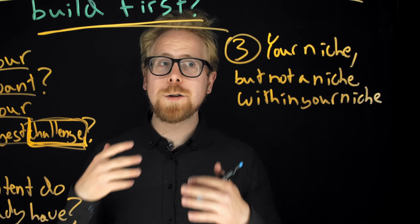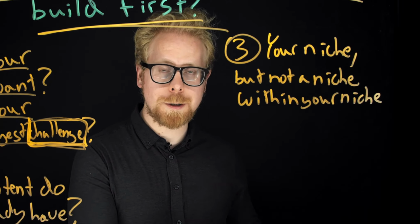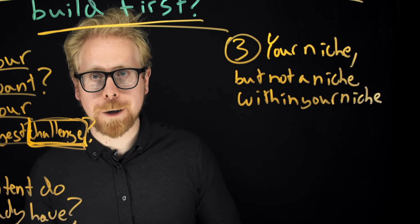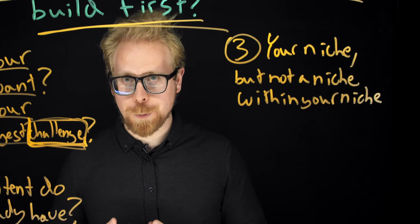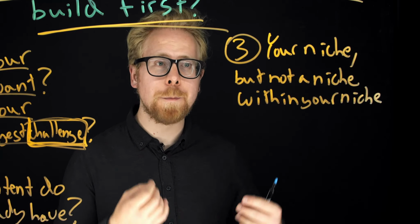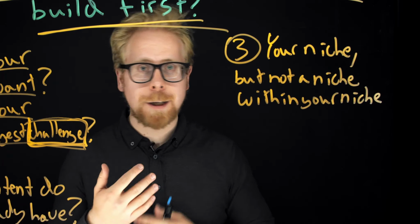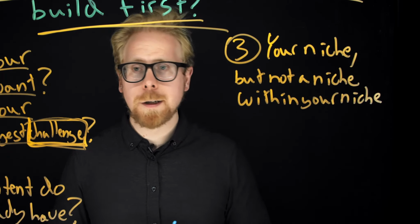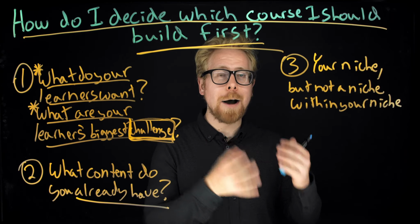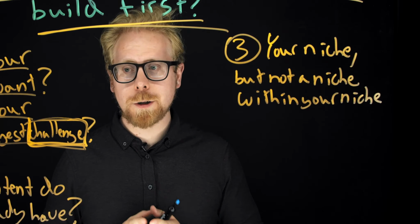The problem is, if we just focused our first course on helping people build courses and sell them, we would miss half of our market, because the other half of our market are organizations that build e-learning programs to distribute to employees and engage them and get them growth opportunities so they're more efficient at their work, automating different processes like onboarding and other processes that take a lot of time of internal trainers. So if we built a course all about how to sell your course, we would miss half our market. So we made our first course broader.